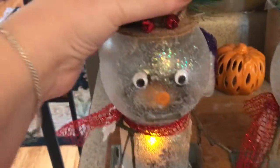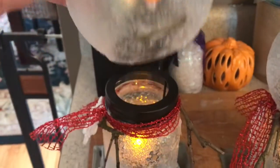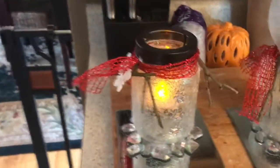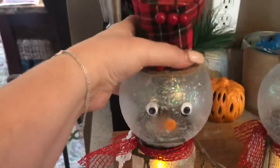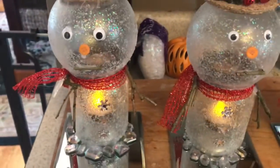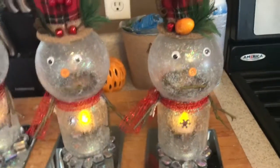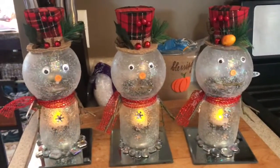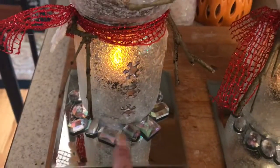Final, and then what you do is, I figured if someone needs to change the tea light, which is battery operated, they just lift the head and put it down. I used the googly eyes because I could not draw after putting the Mod Podge and the glitter. And I also added some little jewels on the bottom.